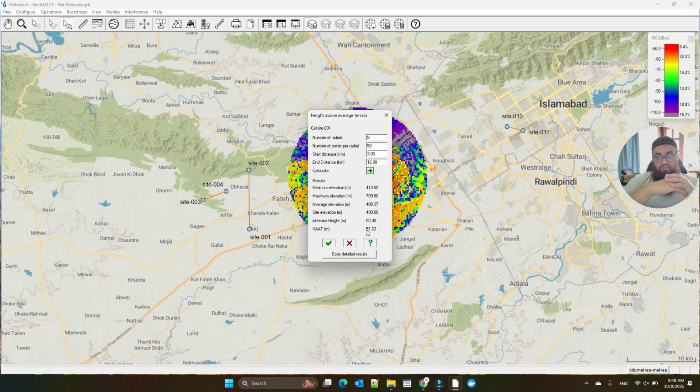I hope this is not difficult for the radio guys, because they know this already. Most microwave people don't usually work in point to multipoint or radio-type things, so they may find it a challenge, but it's not something very difficult or peculiar. We don't take care of this in microwave because microwave is point to point, but for radio coverage it's a very important thing, and I think it's nice that Pathloss has added it.